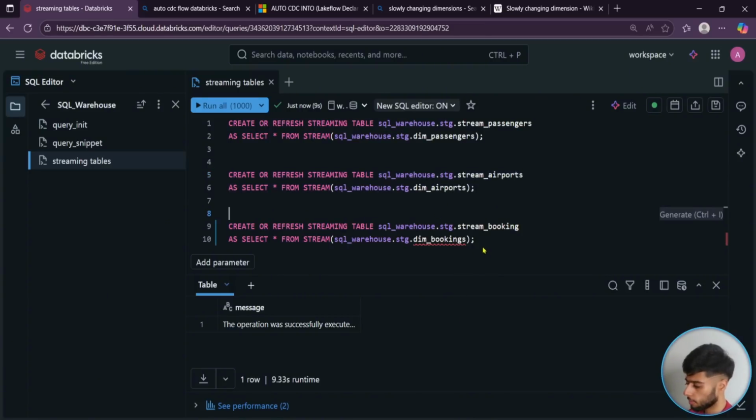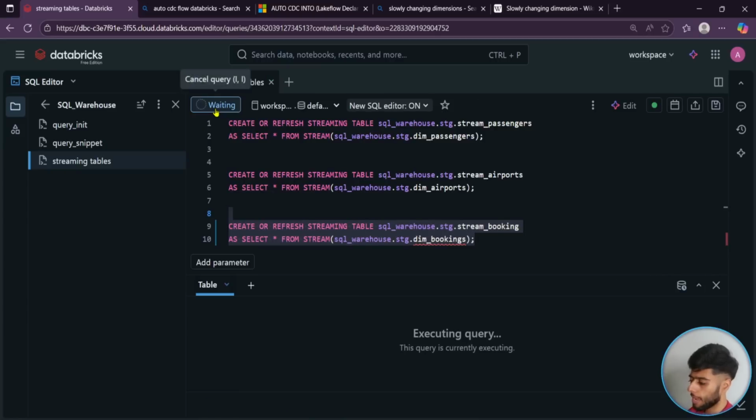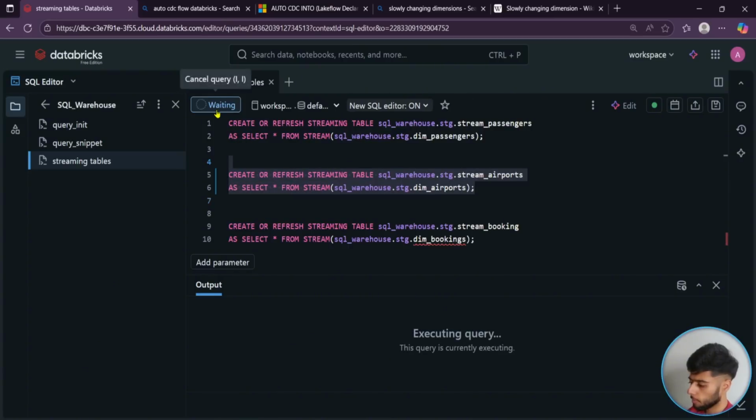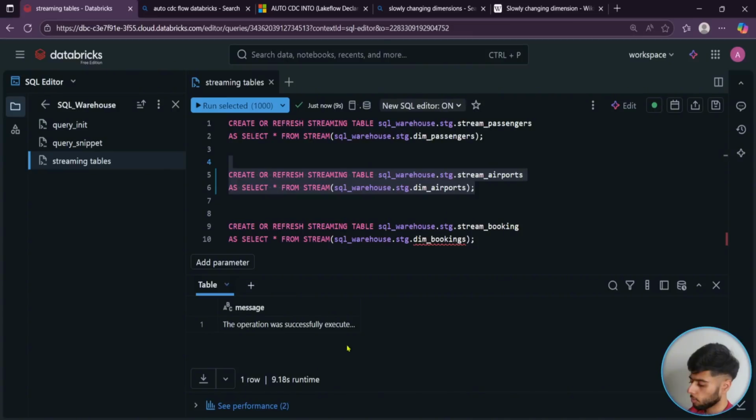So if that is the problem, you can run it one by one and you do not need to put much load on your small cluster. Failed to create a pipeline cluster, please try again later. If the problem persists, please contact Databricks support. Okay, so this was running fine, right? I think this was already created with the help of the previous run. Statements 1, 2, okay, operation was executed successfully, and this is also done.